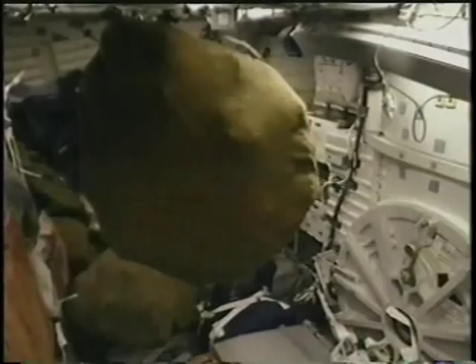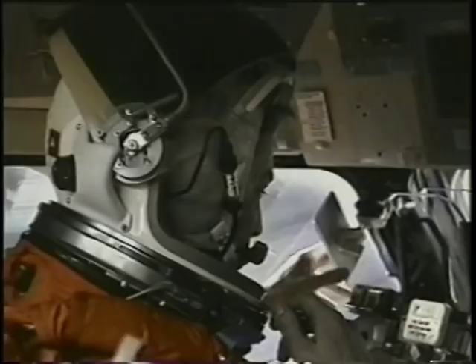We do eventually have to come home. Ours was an eight-day flight. Morning of flight day nine, we packed up to go home. We had one last chance to say goodbye to the Mir space station — you'll see it in the center of this frame — and then you'll see a meteorite go by. The shuttle has the unique experience of having meteorites go below it.